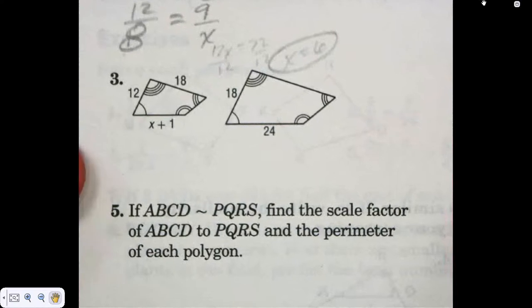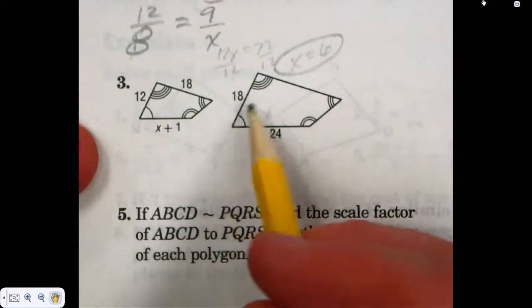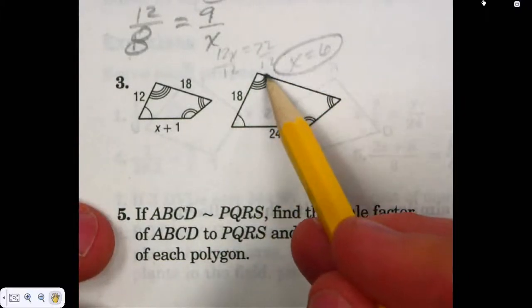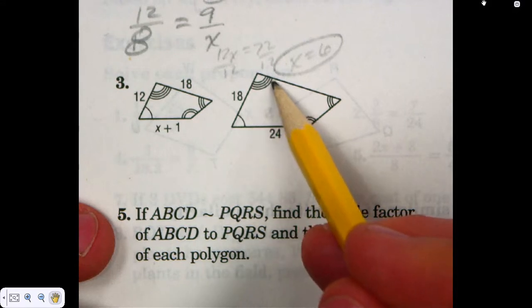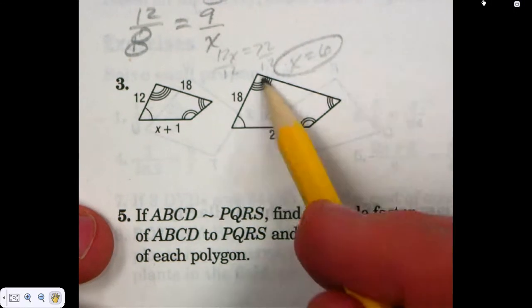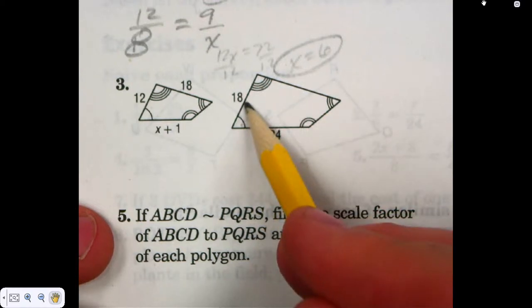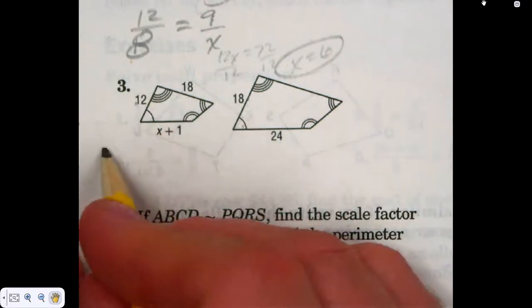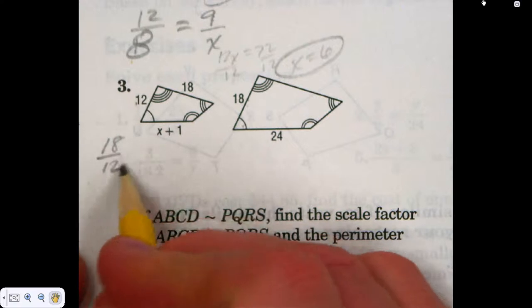Now, are they going to try to complicate them up a little bit? Sure. But the concept hasn't changed. Another way, when they have them marked like this, it's nice and easy. How many marks does that have? 1, 2, 4. The 3 mark, that's 4. The 4 mark and the 1 mark make the one that relates to the 18, the 12. So what do you want to make your ratio? 18 over 12.